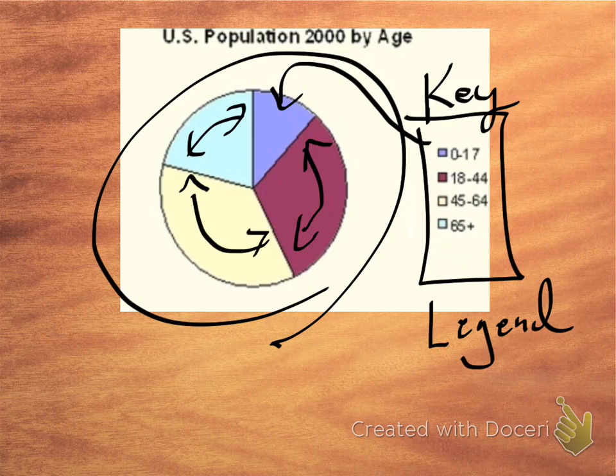And then a little bit bigger than the kids were all the senior citizens. So that means there's more grandparents than grandkids, which is kind of interesting. You'd almost think it's the other way around. But according to this survey, wherever they did this U.S. population, so if this is based on actual data, it turns out there's more old people than young people. Okay? And that has ramifications for things like Social Security.